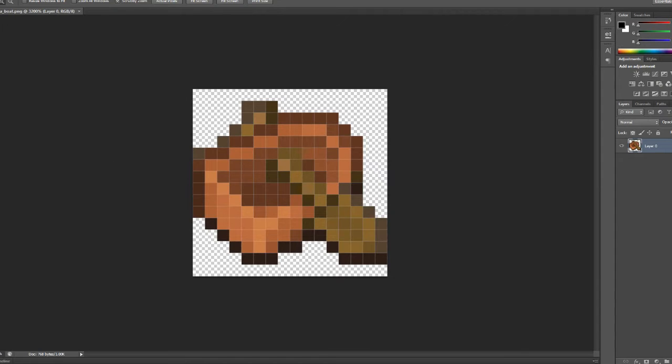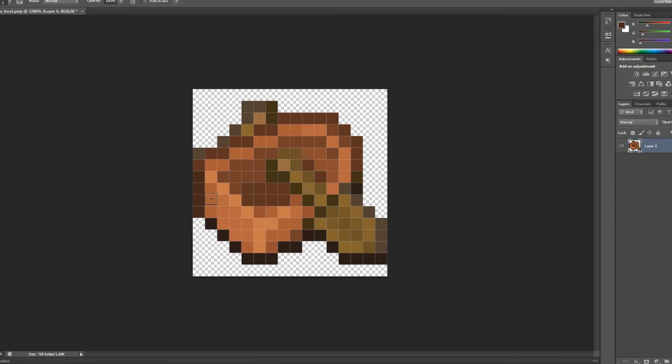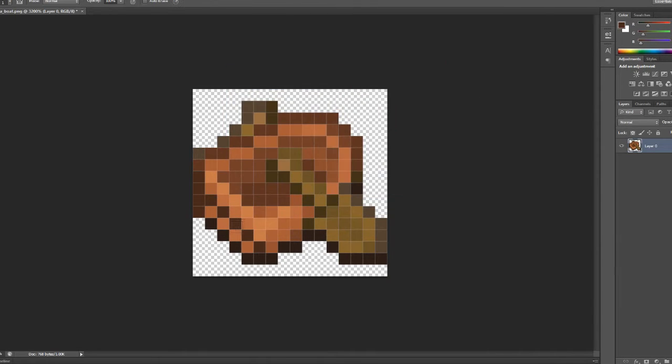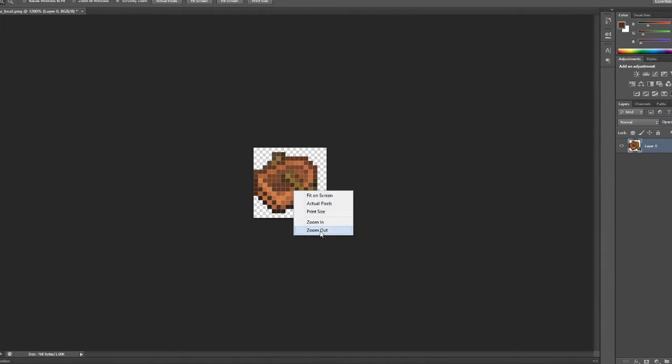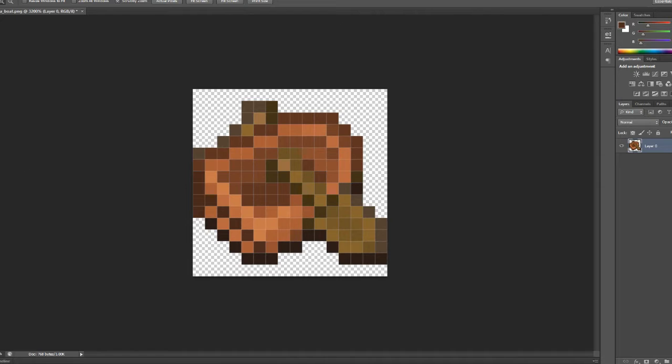So what I'm going to do is take this right here, and, whoa, that's a little too big. I'm just going to go along with this. Just make it look planky, if that even makes sense. And then make a lighter color down at the bottom here. If I zoom out just a little bit, well, it looks planky, that's for sure. Maybe if we just keep going with it, it might look a little bit better. So just make it planky like that.